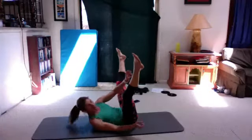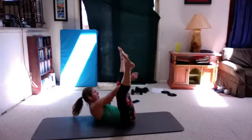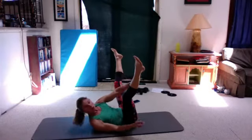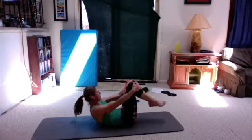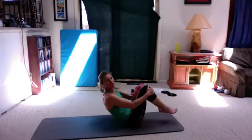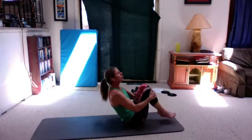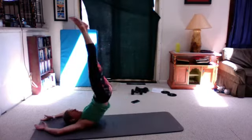Halfway, just 15 seconds here. Maybe go a little harder. 10, one more set of roll-ups. 5, 4, 3, 2, 1. Maybe tuck and roll. Figure out how to get that back nice and round. 5, 4, 3, 2, 1. Last set.